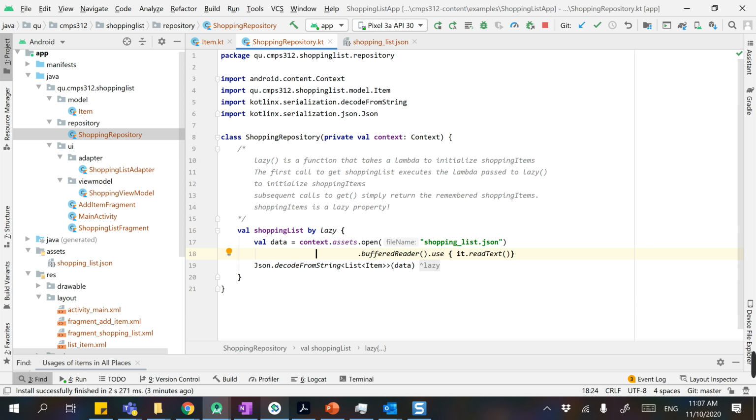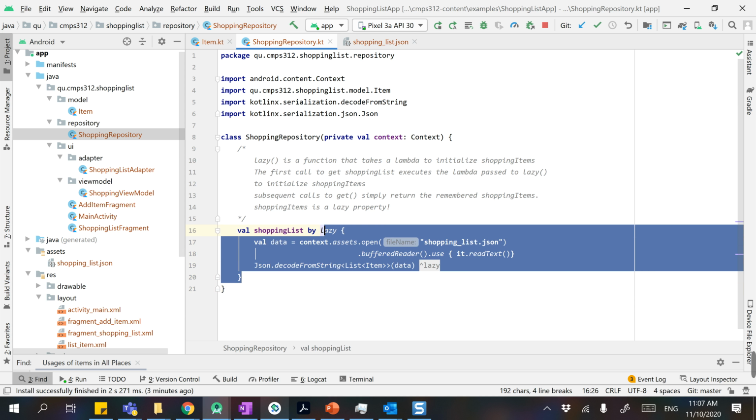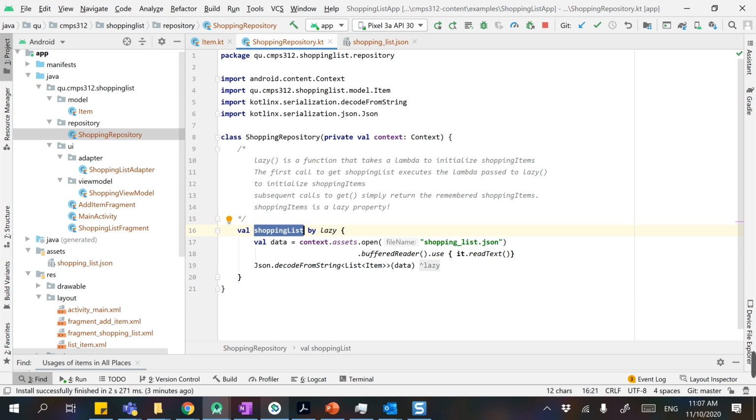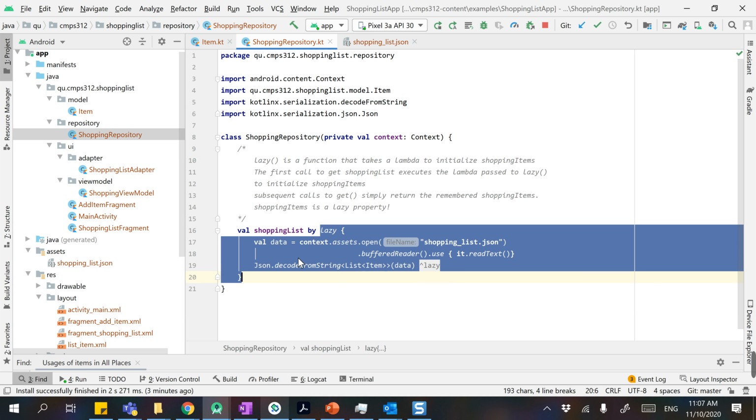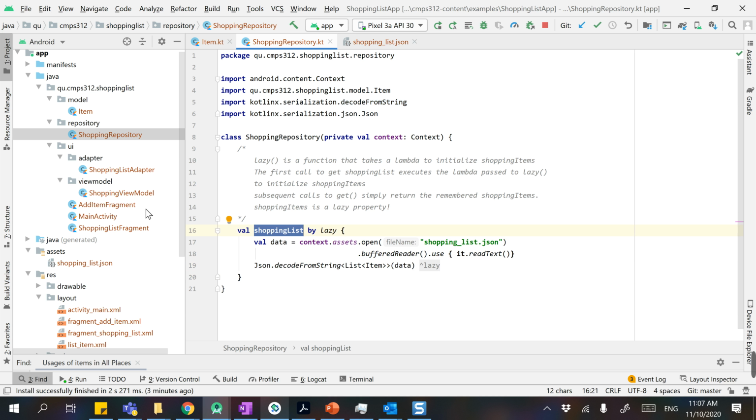In our case, it reads from JSON and converts JSON to a list of objects, and that's it. First time somebody reads this, this will be executed. Second time, this will not be executed, and whatever value is already stored will be returned. So that's basically the idea of a lazy property.